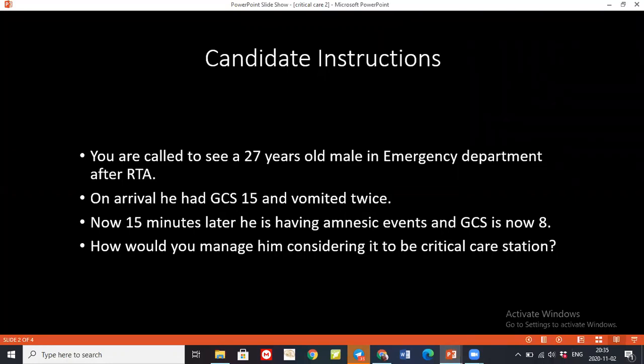Sorry, ma'am. What is the indication for intubation for this patient? The patient will need it because, first of all, with a Glasgow Coma Scale of less than 8, the patient might not be able to maintain or protect their own airway, and there could be aspiration because the patient won't be able to swallow.